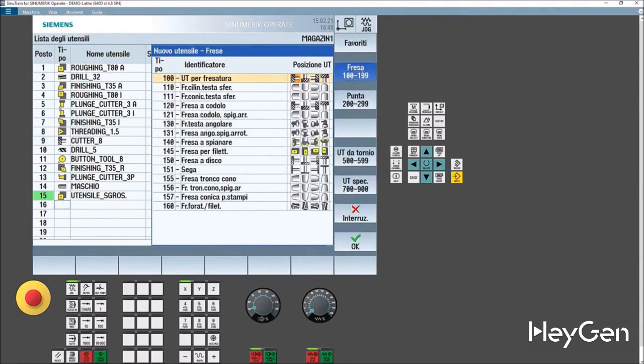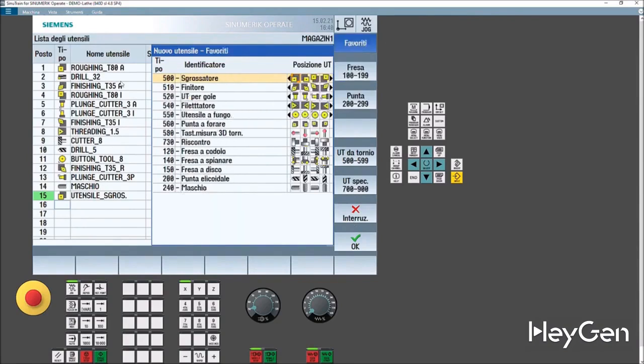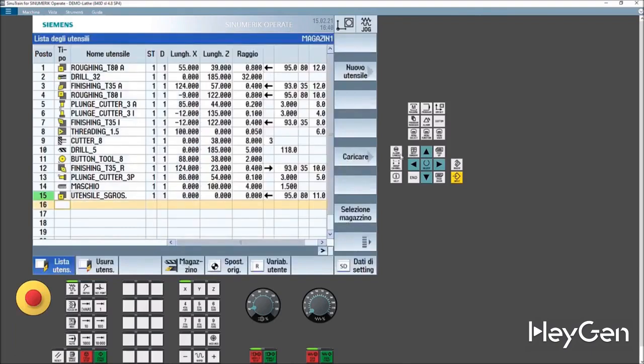Then there are the favorites, which are the ones you already see. So if you're working in ShopTurn and realize you don't have a tool, you just need to insert it. So there's the possibility to sit down, look at the program, and prepare my tool table beforehand. Or as I go along making the program with ShopTurn, I can insert the tools that interest me. That said, in reality, if I've selected a drill bit in position 2, I will then need to put a drill bit. Position 2 at break allows me to go back.